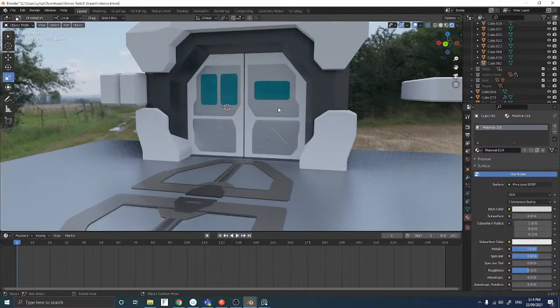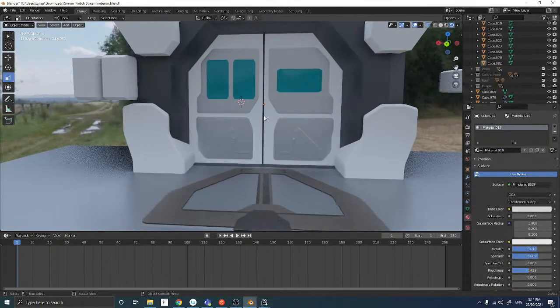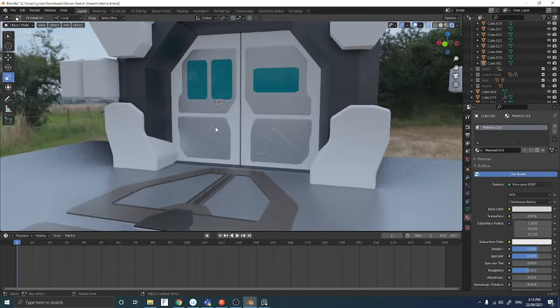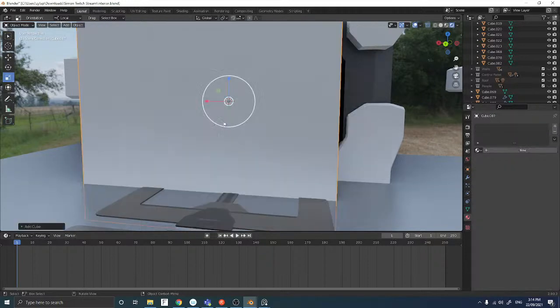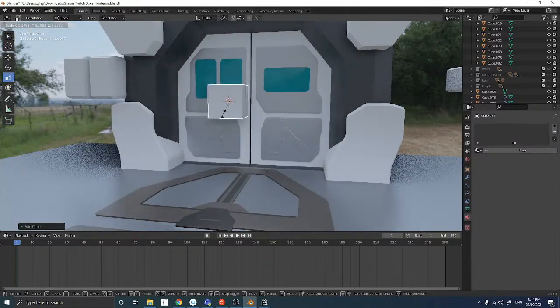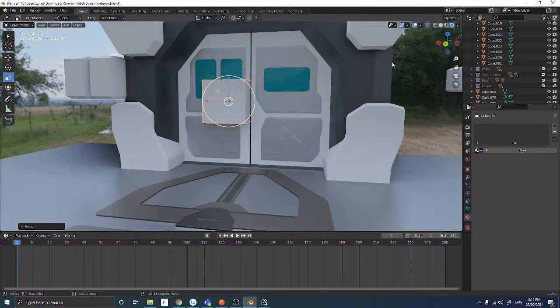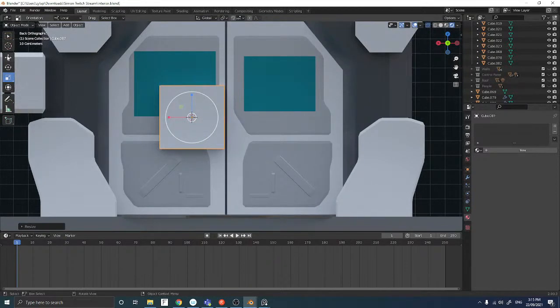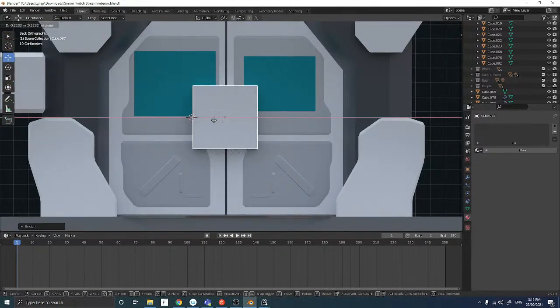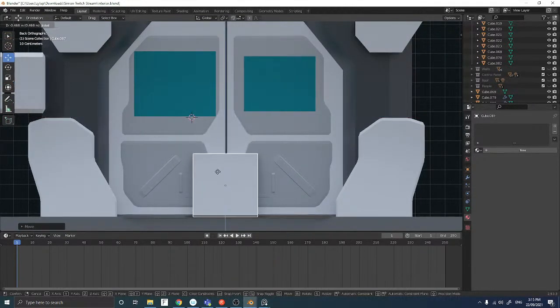All right. Let's add some more of these little details around the place. I've got some more door pieces I want to make, which involves more ballooning. So once again, I'm scared. Let's try. Shift A, mesh, cube. Let's try. We can only fail. That's all that can happen. This is a cool little thing.